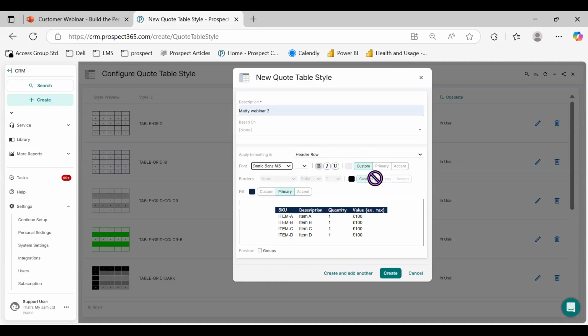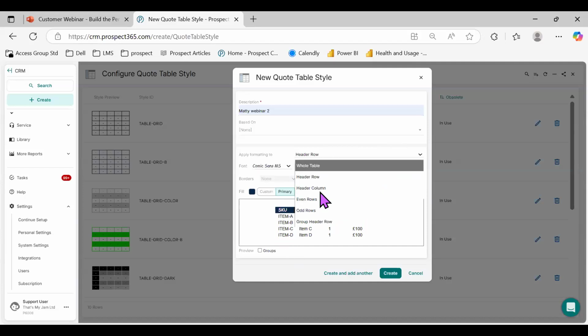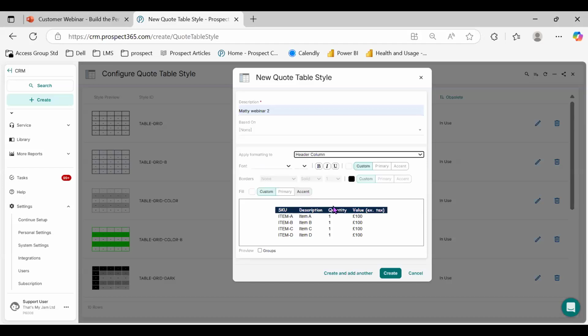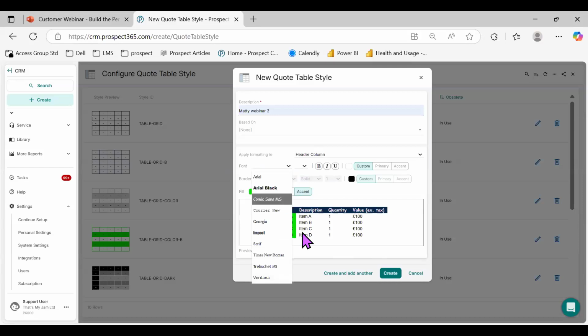And now what I want to proceed next is I want to put my accent color into it. So I'm thinking I want to put it here on the SKU. So I just go to header column and I put accent color. There you go. And right now, maybe I want my thing to be a bit more eye-catchy. So for my header column, I maybe want to use Times New Roman. Those people with OCD, they'll be like, I remember these people. They send me quotes with these different fonts. And I mean, getting attention is what we need, right?